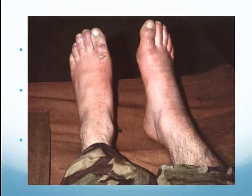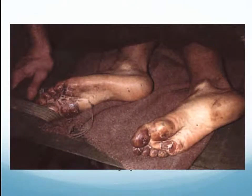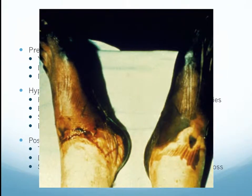That foot may have done fine, but if it doesn't, or if there's a really prolonged exposure like in a trench, then something like this picture may occur, where we're seeing a hyperemic phase where the foot is, it's a little hard to see, but very red and swollen in this picture. The patient's going to be in quite a significant amount of pain. Here it looks like there's some tissue damage, so maybe the feet were getting a little macerated from the cold, wet conditions. This is quite a severe case.